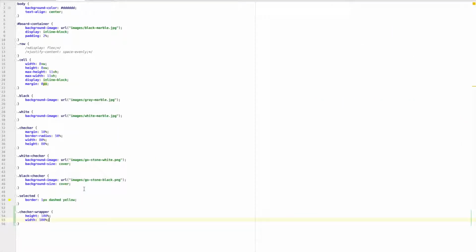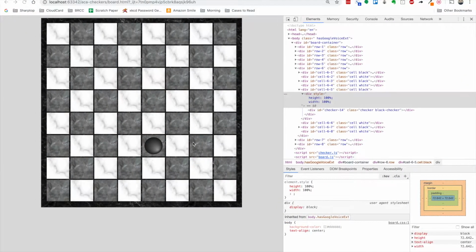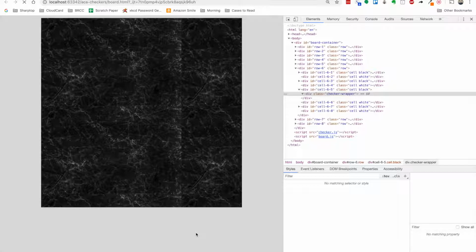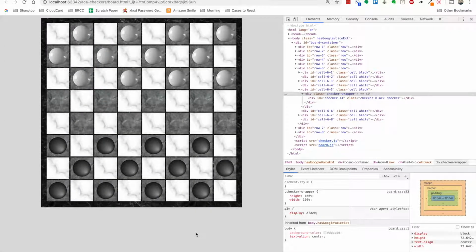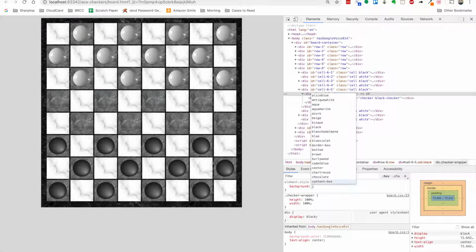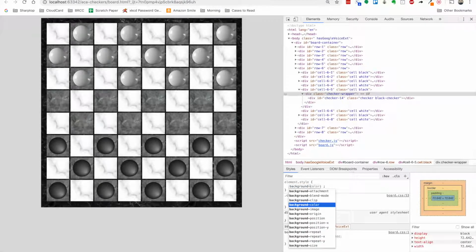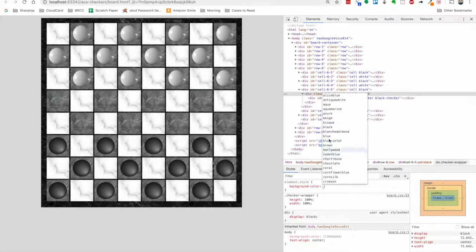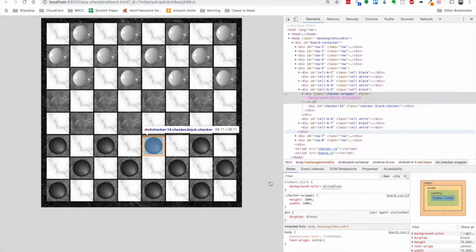So, all right, so back here and refresh. And it all renders. Okay, so we're good there. Now we've got one more guy to play with in here. We've got this wrapper that we can mess around with. And let's give that wrapper a background color. Background color. We'll go with Alice Blue because it's the first one in the list. All right, so there we go. We get this ugly Alice Blue thing.